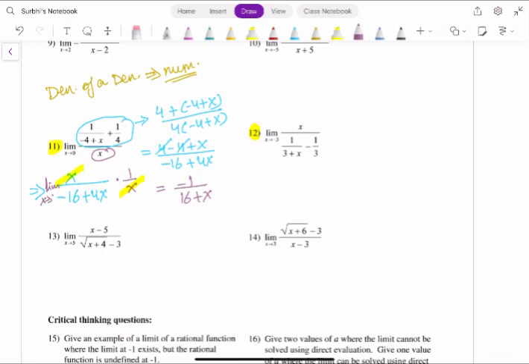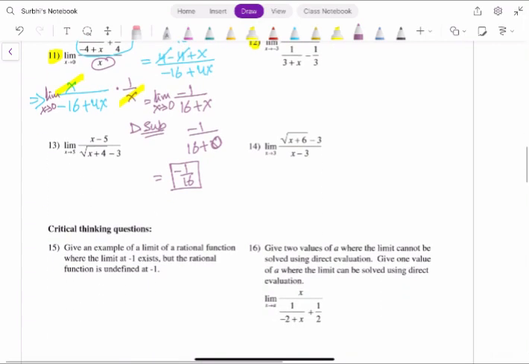But don't forget to write the limit notation, because if you don't write the limit notation, your teacher might deduct the points. So if you do the direct substitution in this case, because x is 0, it will be nothing but 1 over negative 16 plus 0, which is negative 1 over 16. When you are ready for the direct substitution, you can drop the limit notation. But before that, don't drop the limit notation. Please keep on writing the limit notation. I know sometimes it is annoying, but you have to write it. In the same way, you can solve number 12.